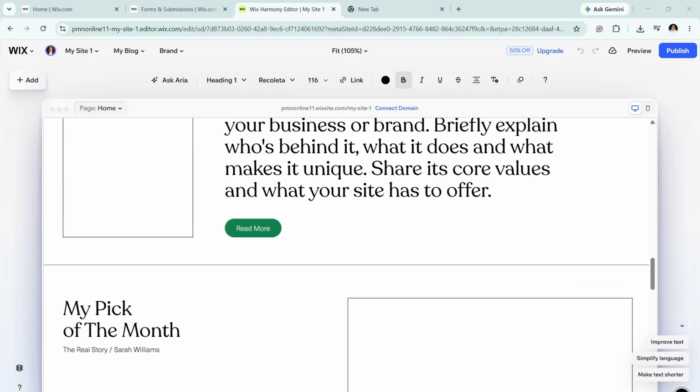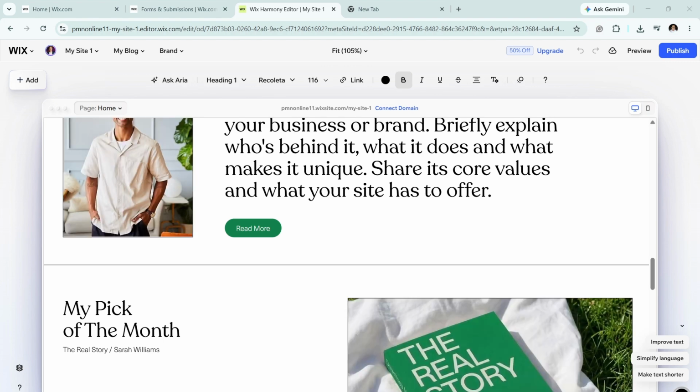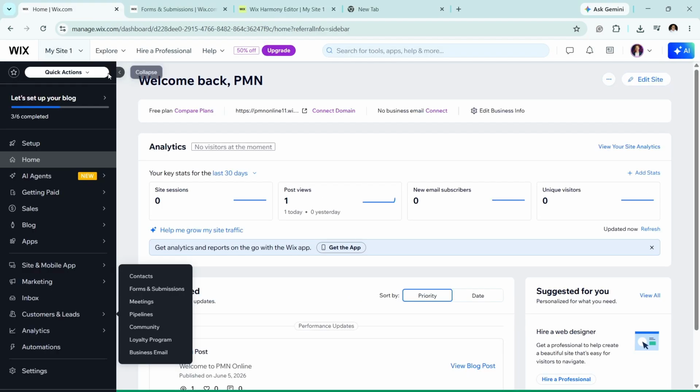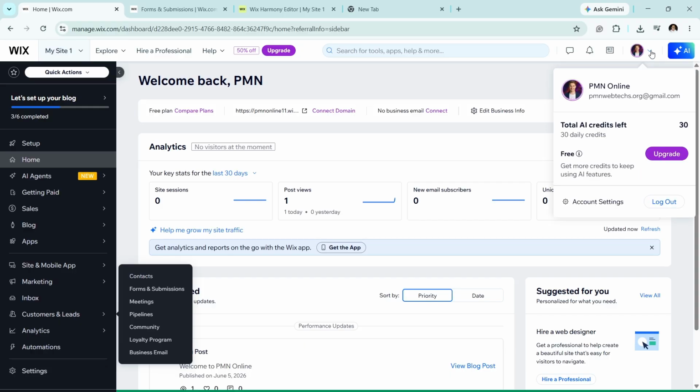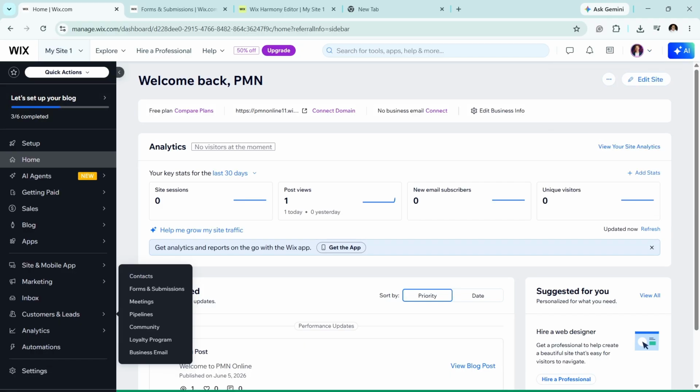To start off, the first essential step is to log in to your Wix account. This might seem obvious, but it's crucial to ensure you have the right credentials at your fingertips. So, head over to the Wix homepage where you will notice the login option prominently displayed. Enter your email and password and you'll be directed straight to your Wix dashboard. It's important to double-check that you're using the correct account information, as this is the gateway to accessing your website.